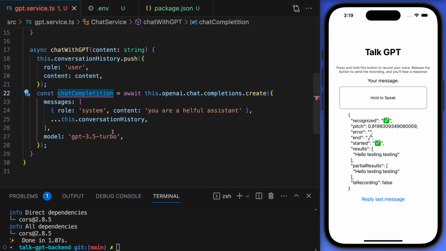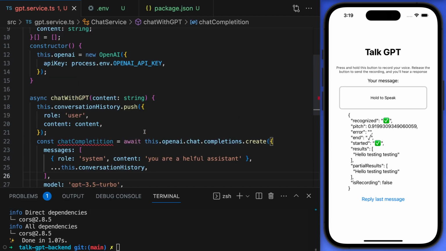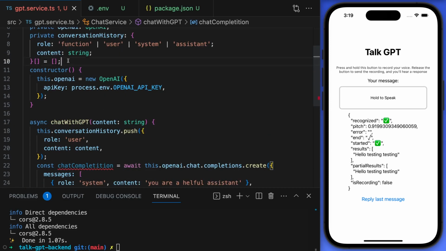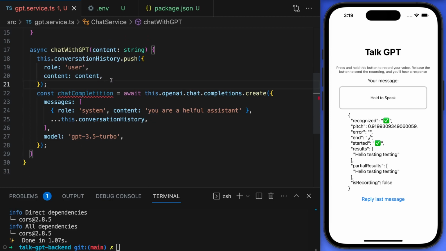Now what I want to do next, here we are just training the model, right? And then we are going to be appending all the requests or messages that we are sending from the front end. And this is going to be saved in this array. Of course, when we restart the server, we are going to lose this history, and this is going to start with just one message, which is this one.